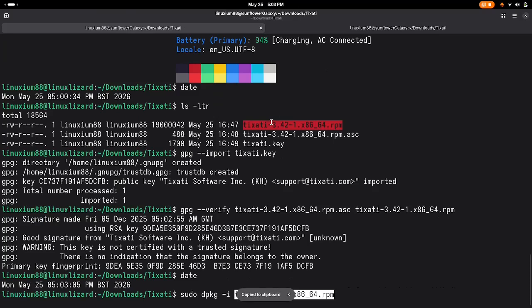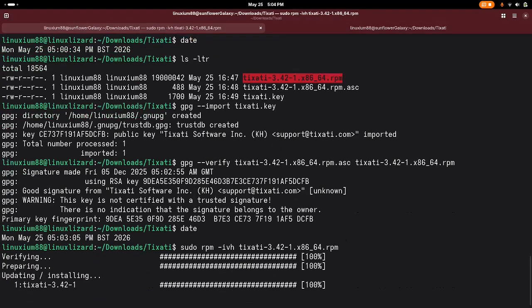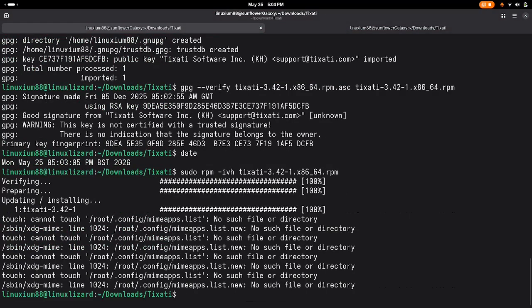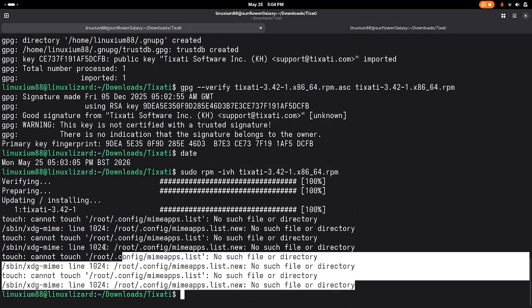But this is Fedora, so I cannot proceed with the dpkg Debian package manager method. We are going to use the Fedora format, which is rpm -ivh and the package name. The same method applies to SUSE Linux: sudo rpm -ivh and the package name. Then click enter. This is just a warning, we can ignore it.